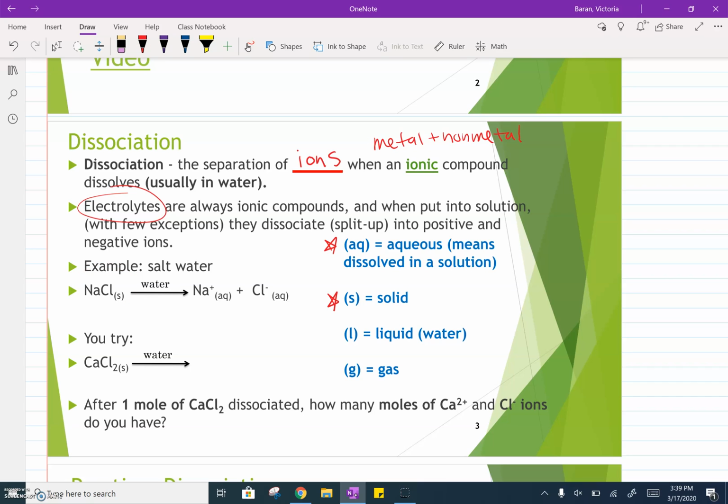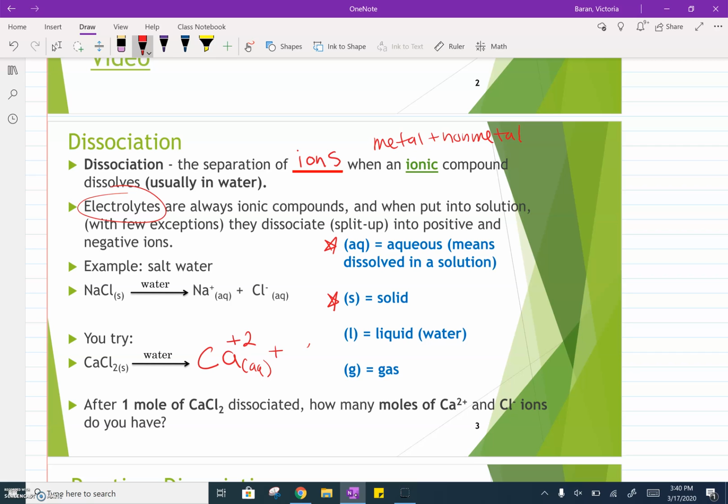So let's do another example. So let's take calcium chloride and dissociate that. So we have our calcium, and we have to write the charge on it because it's an ion. Again, this is on your periodic table. If you do not have one, you can look it up on the internet. It is in group 2, so it has a charge of +2. And since it is an ion and it is dissolved in a solution, in this case water, we're going to write AQ for aqueous.